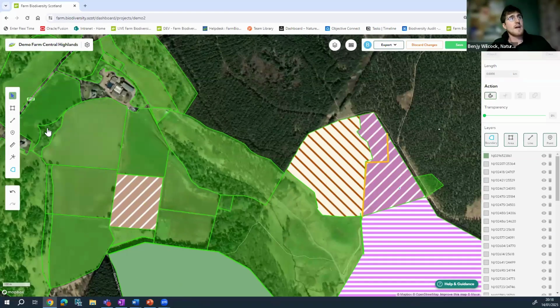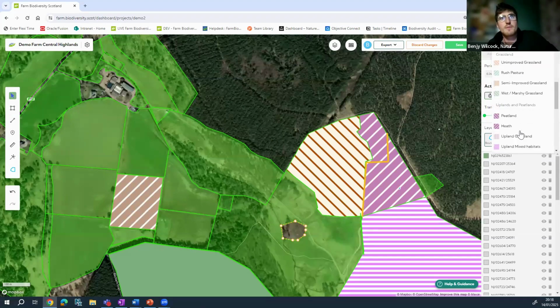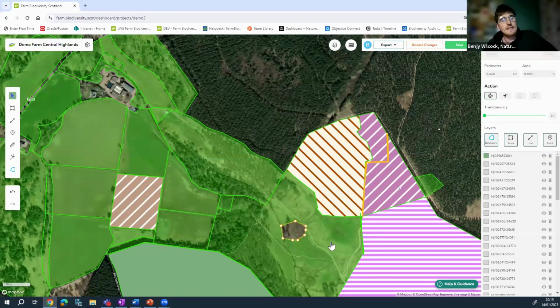And there's one other way in which we can map an area within a field. So what we do is we're going to assume that there's a loch in here. We can just draw a shape where there might be a lochan or perhaps some woodland. And we can click on that, hold down Shift on your keyboard and click on the field that you want to cut from, and then press the cookie cutter. And again, we're simplifying that process for the launch. But what you can now see is that you've got two separate areas there. So once again, I'm going to assign those habitats. So you can see it's very quick to build up a picture.